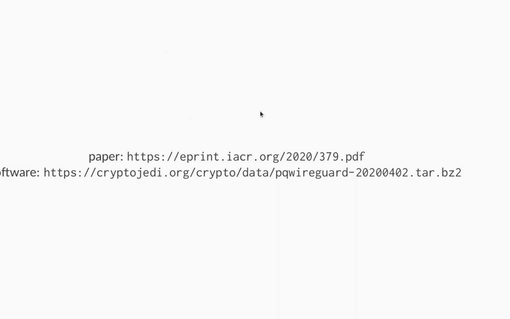Well, I have one question, but it's a little bit unrelated. When I initially read the paper, I was really happy because it's one of the few real-world applications of Classic McEliece. Because it fit nicely into the WireGuard protocol, do you think it could be used in other places as well?